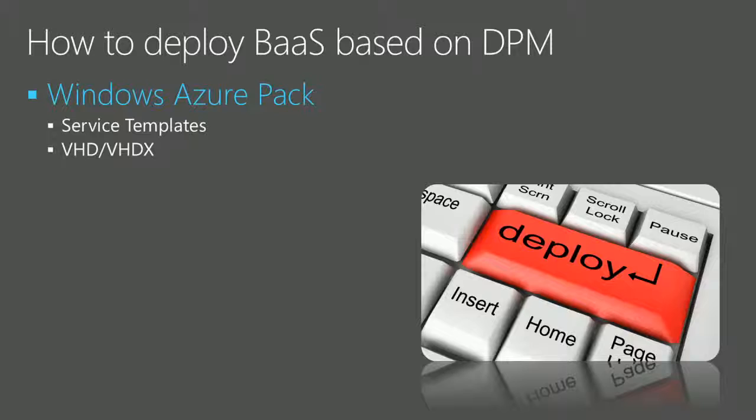Anyone heard of the pre-prepped VHD, VHDX file that Microsoft built? Anyone, yes or no? One hand? You are so quiet. Are you afraid? Okay. So that is actually a VHD or VHDX file pre-prepped with Windows Server 2012 R2 and System Center Data Protection Manager 2012 R2 with Update Rollup 4, which means you can use that for provisioning your DPM servers in your data center. So talking about self-service DPM BaaS, Steve's going to cover some material on that, right?